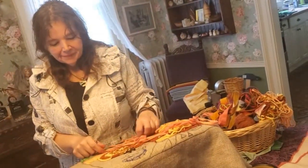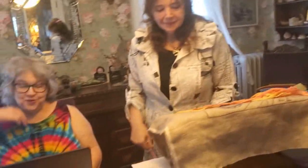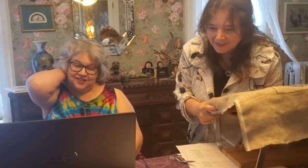My new house has a dye kitchen in it. Ooh, I'm jealous. Well, it is, but it's about to be. Oh, good. Very good. It doesn't know it yet. No, it's just a kitchen in the basement. Cool. Nice. Are you anxious to get there? Well, yeah.